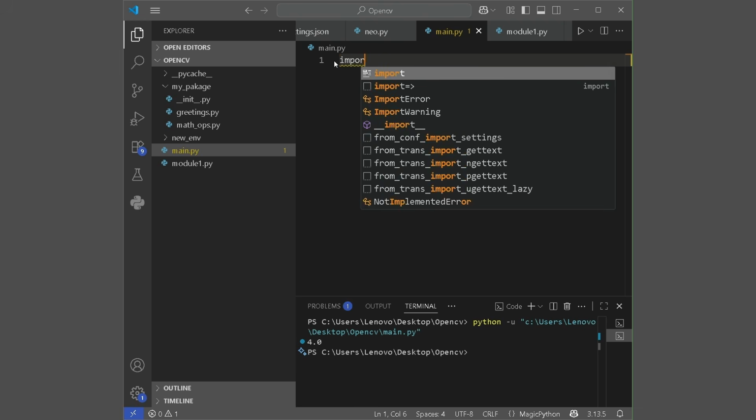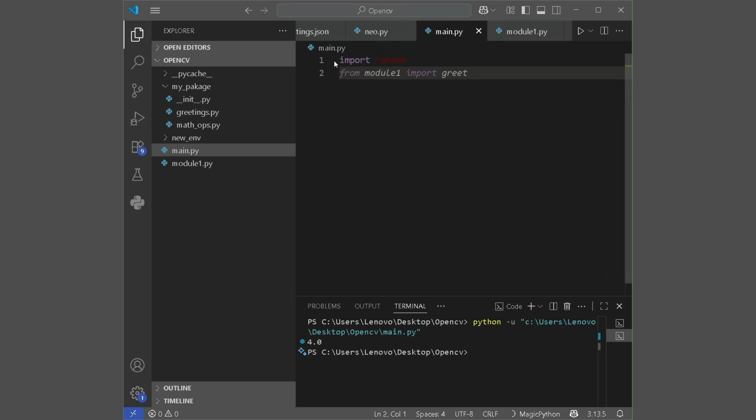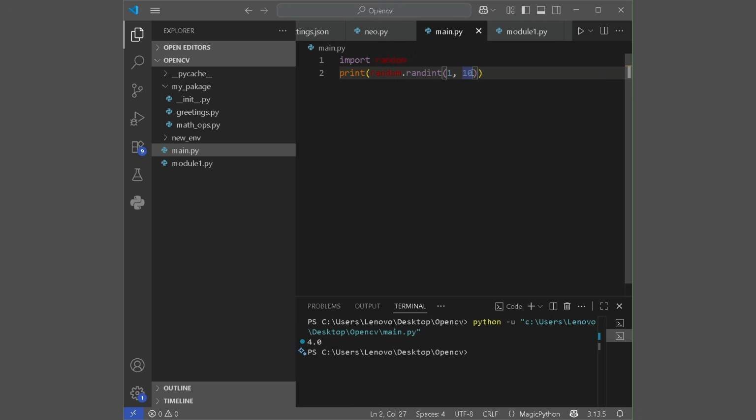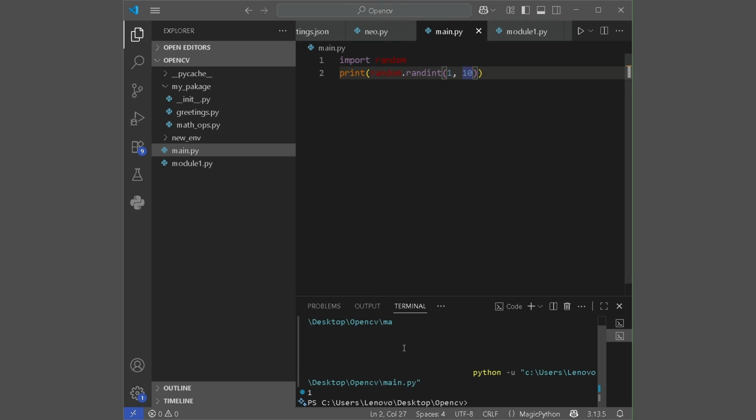Just like that, you can also use other built-in modules, like import random. So what does it do? It randomly generates random numbers. If I want, I can print here random.randint(1, 10), so I randomly generate any integer between 1 and 10. What we did here: first we imported the random module, then from random we accessed the randint function. Let's run it, and you can see it shows 1. If I run it again, you can see 2, then 7. So this is random. Now suppose I made it from 10 to 100, then you will see numbers between 10 and 100. So this is how you can use modules in your code whenever you need them.